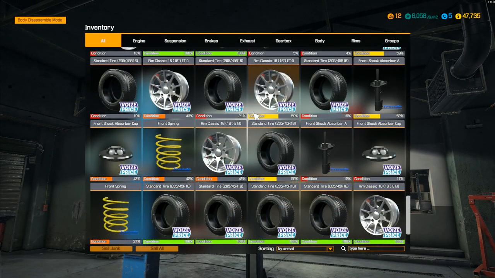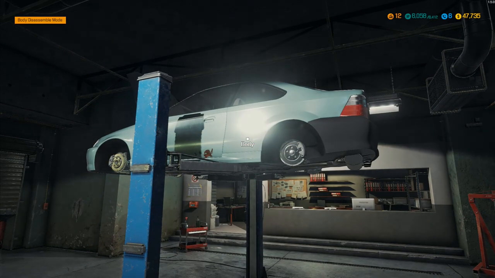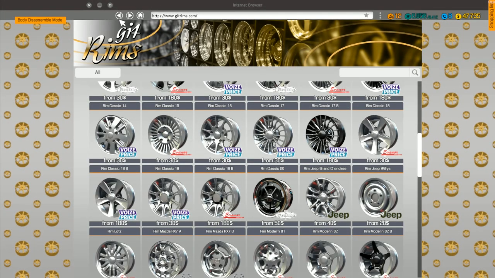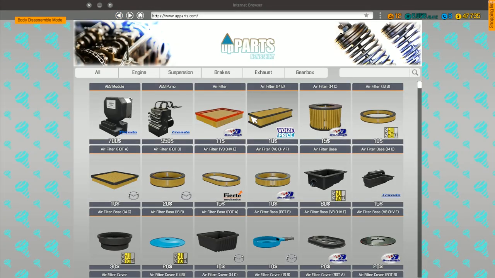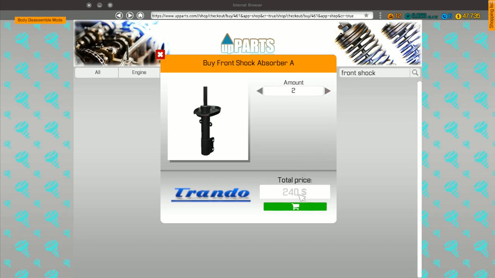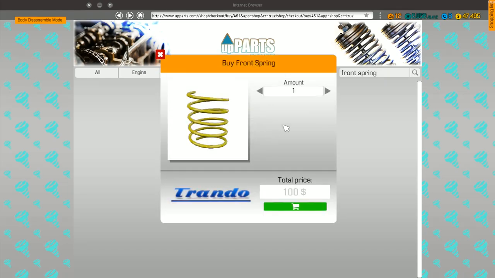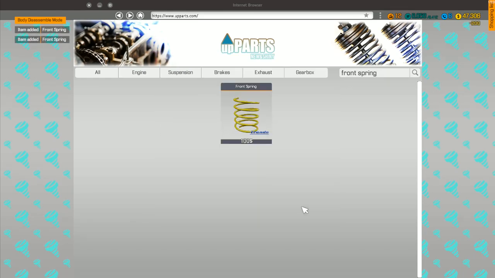And then I've got to do the springs bit. Right, well, that should be easy enough. So I want 2 front springs, and I want 2 front shock absorber A. That's easy. So I go out of here, and I go into the main shop, and front shock absorber. So if I just go front shock like that, and I go front shock absorber A, I want 2. Yep, and then I want front spring as well. Oops, that's not how you spell spring. Front spring. I want 2 front springs. 2 of those.